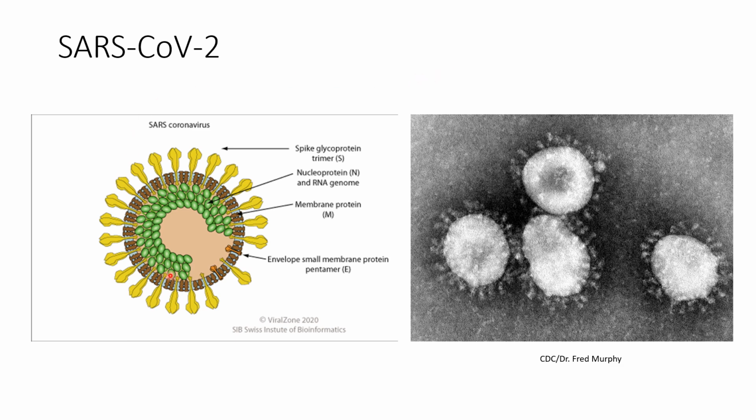So here we have a diagram of SARS-CoV-2 on the left and an electron micrograph of the real thing on the right. Go through the diagram a little bit. This is an enveloped virus, and you can see a sort of a blue-gray material in the envelope here, which represents the lipid membrane. There are actually 3 proteins embedded in the membrane. This brown one here called the membrane protein, this orange one here called the small envelope protein, and most importantly, this large yellow protein sticking out of the virus called the spike, which for those of you who have been following the pandemic may be familiar with.